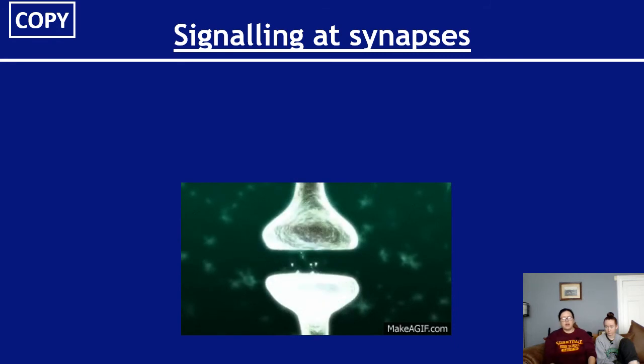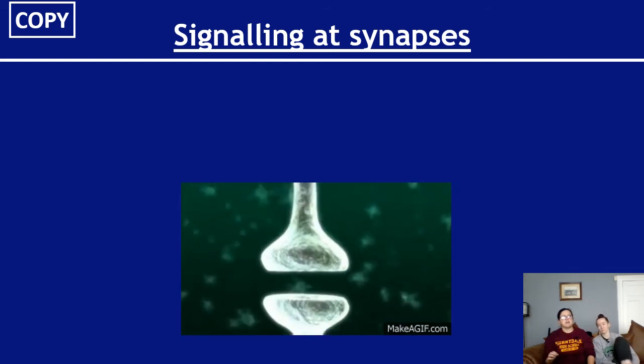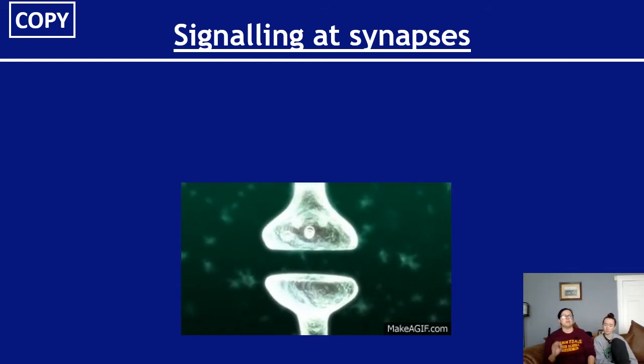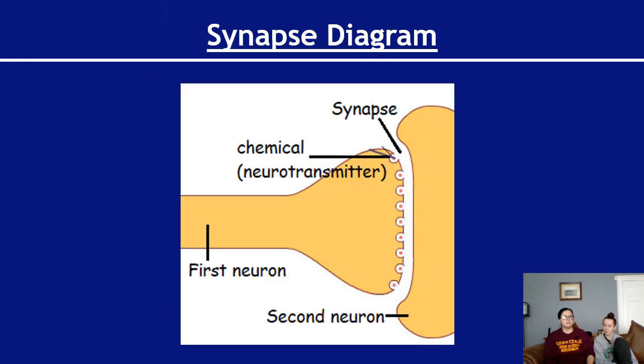When you move your hand, it should move at pretty much the same time as you think about it. Say you've got your hand flat on the table and you want to move a finger, it moves at the same time as you think about that. Now, it's not quite the same time. There is a tiny, tiny delay, but it's so small you don't even notice it. That is how fast a signal is coming from your brain, down into your spinal cord, down your arm, all the way to the tip of your finger to allow your hand to move.